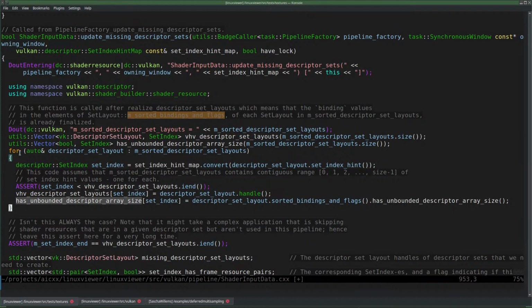As an option, I could put it in the same vector, of course, and then make a pair of standard descriptor set layout handles and boolean. That would save us a call to malloc and stuff like that. Then I'm not sure if we do not really need an array of just the handles here.